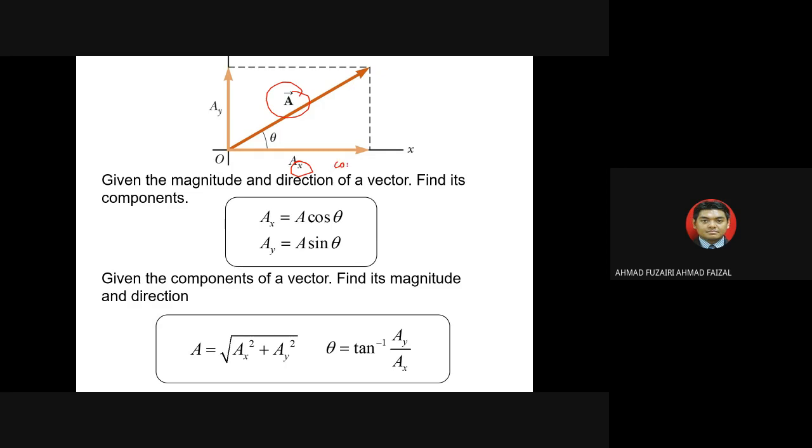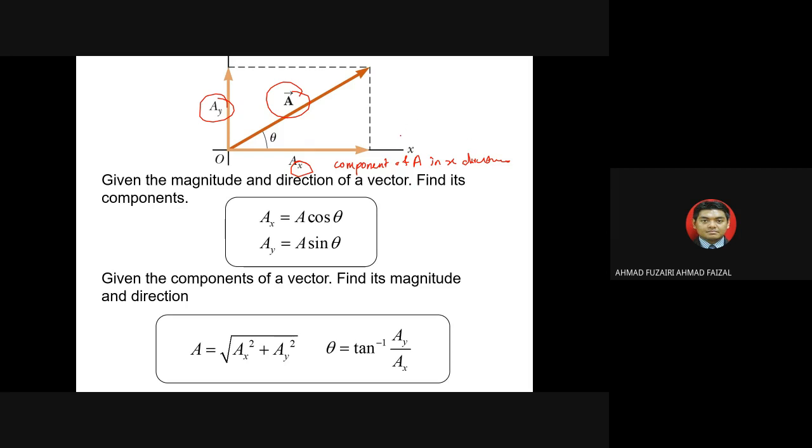I need to be exact. Component of A. Why A? Because we are dealing with vector A. Component of vector A in the x direction, and AY is the component of A in the y direction. So there are two components that must always be associated with every vector. And normally, how can we know that these associate with our vectors?